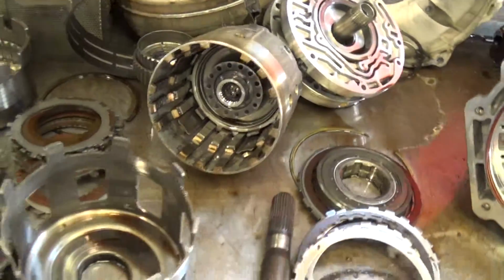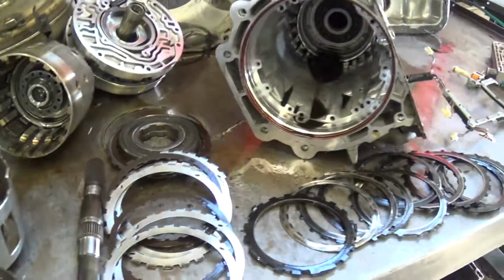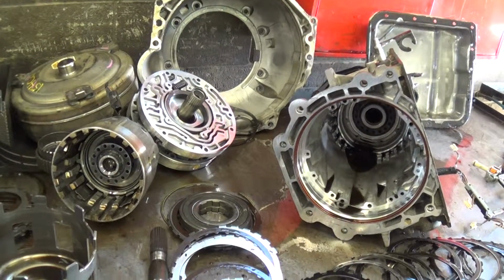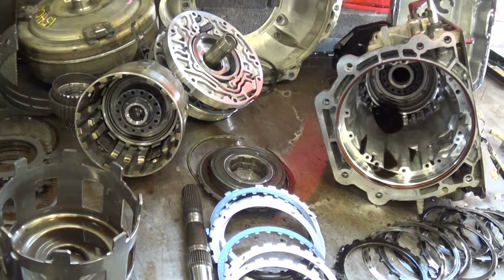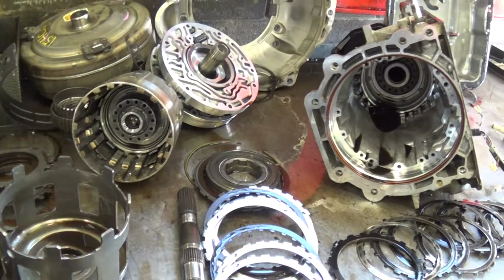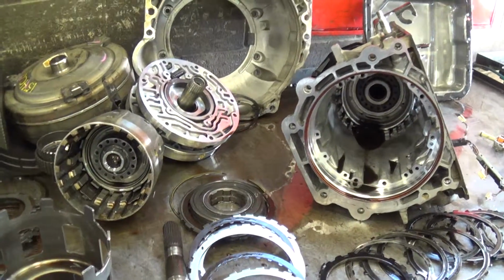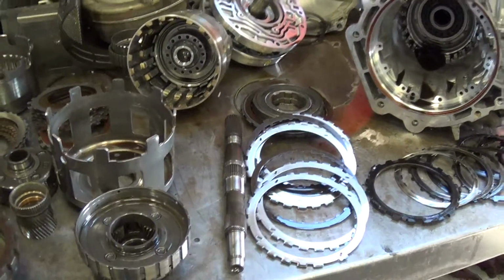transmission. So we need to do our patented hot flush, where we flush the cooler lines and the transmission cooler inside the radiator. That way we can clean all the old debris out. It's going to need a boost valve and sleeve update on the valve body, input sensor, and then the transfer case, the 4x4 unit, needs a front and rear output and input seals. So we'll replace those also when we go back together with the transmission.